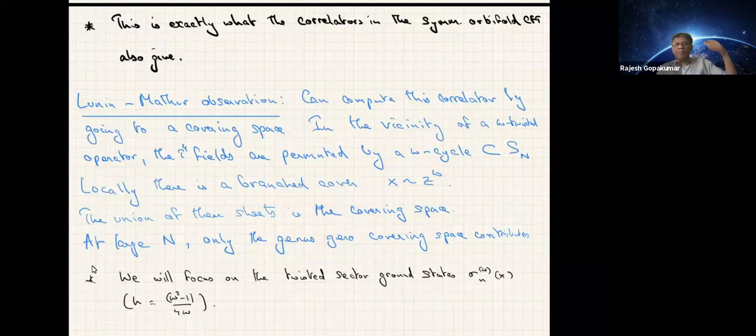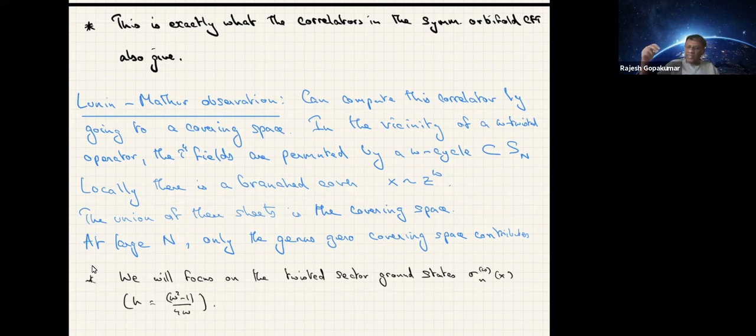It is maybe something people who have worked with Renyi entropy and so on know, that when you have a twist field, you can go to the covering space and then the fields become single valued on that covering space. So here, when you have a w cycle twist, you can go to a w-fold covering space, which is locally like x is z to the w. And this you can do at each of the insertions of your correlator. Each one, you have w_1, w_2, w_n.